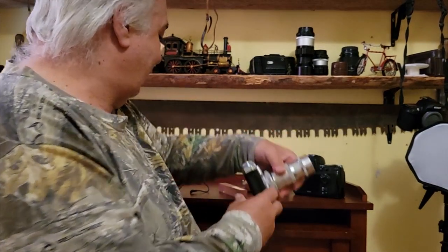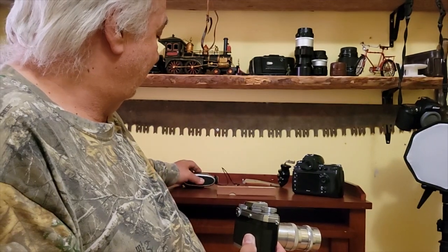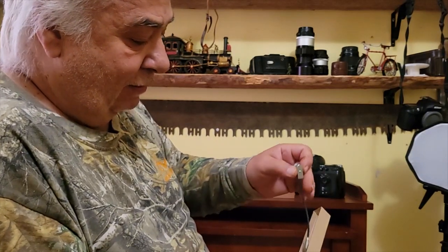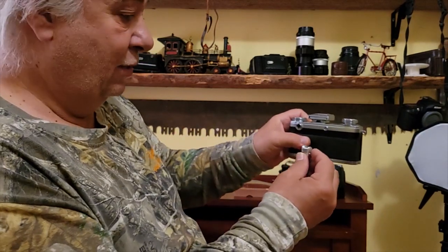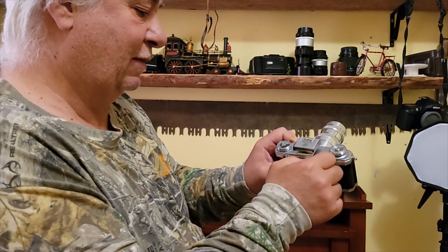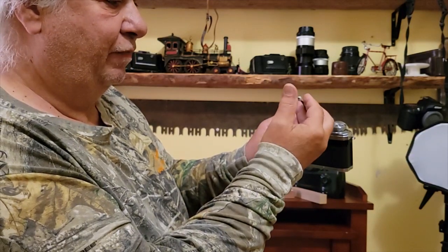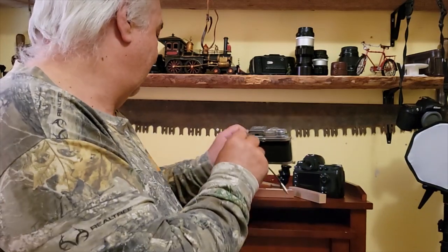Another thing that has arrived for this kit is the flash converter. We're going to be able to use the Godox Lux Senior flash on this camera. From what I understand the sync speed is 50, but this camera needs a very special converter to plug in your flash — it goes on like this and just screws in here. I think once they got into the 3a models or so, the newer ones didn't need this converter, but the older ones did. Then you just plug your flash sync cord in there, and that will also work with the Godox wireless system.